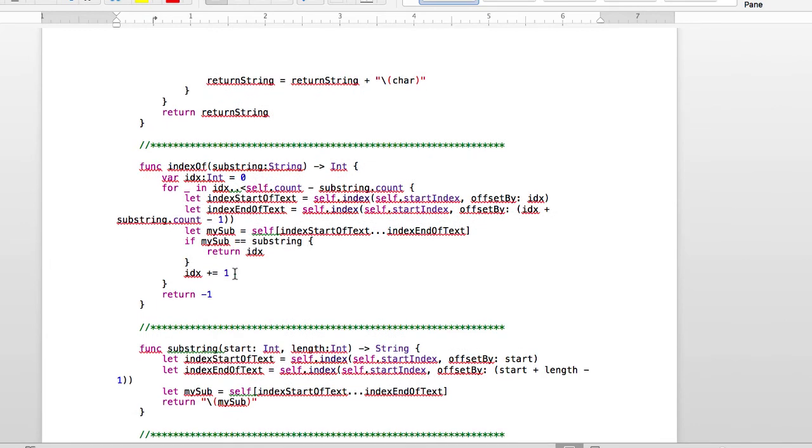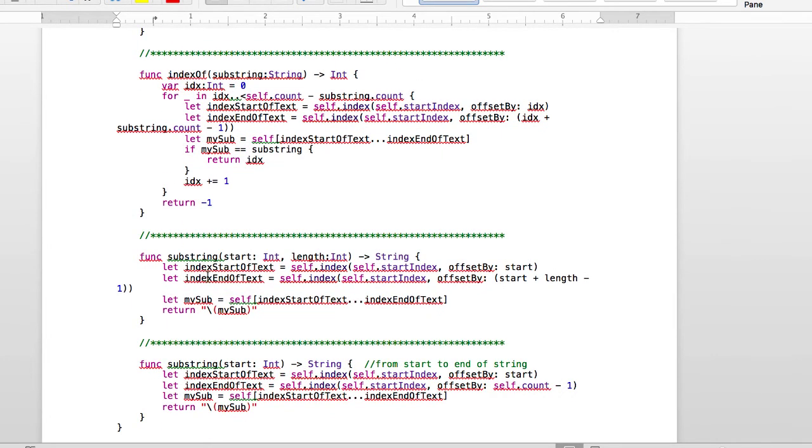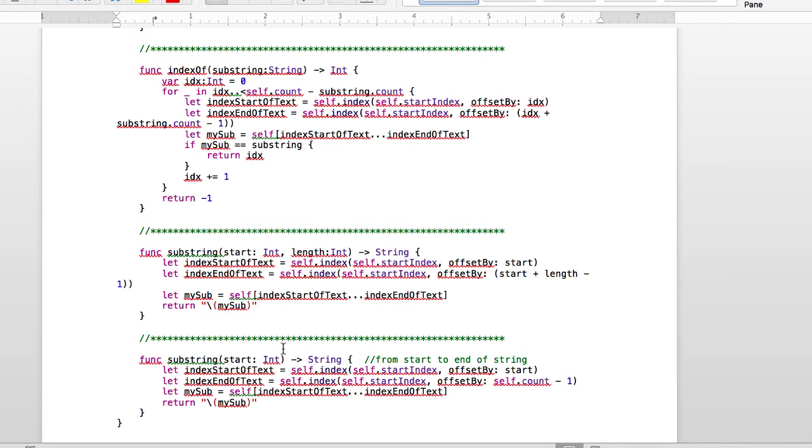C# also has index of, and I understand that in Swift there are some characters that are made up of multiple characters. They're displayed as one character, but they're made up of multiple characters, and that creates a problem with a traditional index of. But I tend not to do those things, so I wanted a simplified index of that I could just use to find where a character was in a string. And the same thing with a substring, to pull out a substring of a simple alphanumeric string. I have two versions of the substring, as we would expect in C#, where I can do a starting value and a number of characters, or a starting value in the string and going to the end of that string. So those are just some extensions that I use. You're free to pause the video and create those yourself.